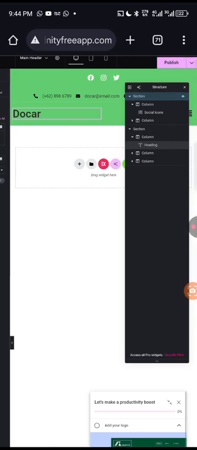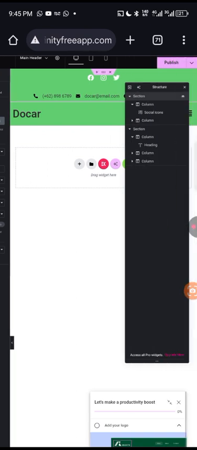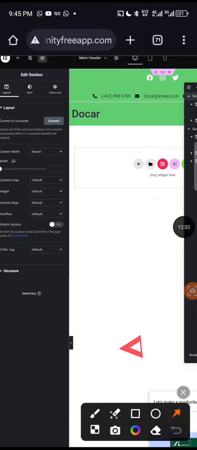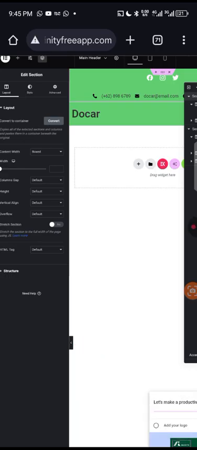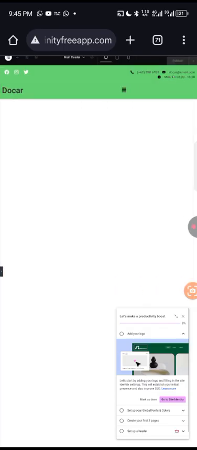So let's pick the first section, and we are currently on the first section. The first section is the one that has the Facebook icon and the like and the contacts there. So let me collapse this. How do you collapse? Let me show you. You see this here? Just click on it, then it will collapse the entire screen. I want to collapse this and see how the entire page looks.